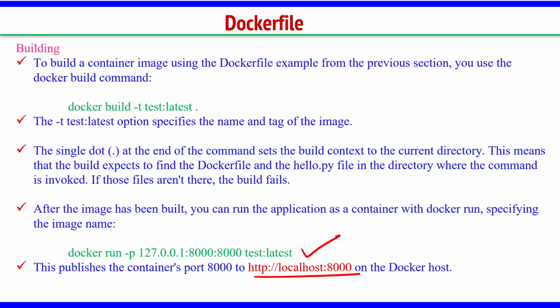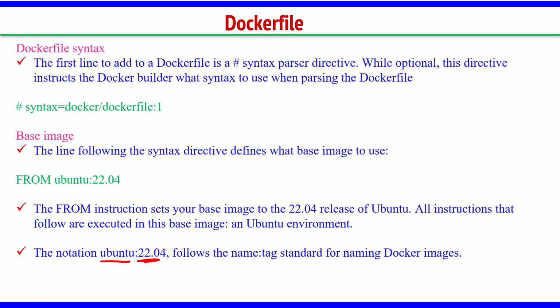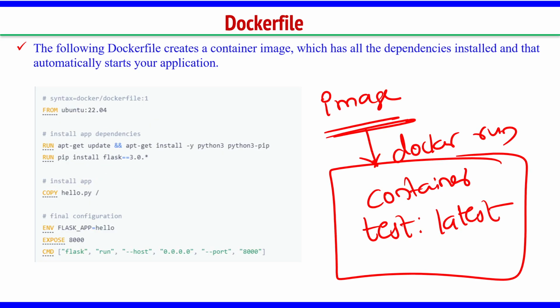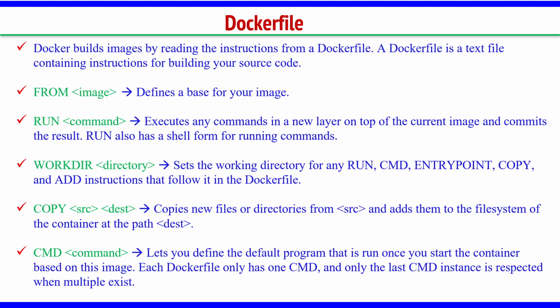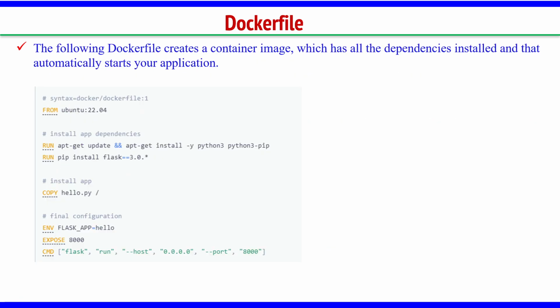Okay, so this is one important aspect of the Dockerfile, where you can write the code. The Dockerfile contains all the instructions required to execute that code and create an image for you. I hope you understood what this Dockerfile is and why it is very, very important. Now you see these commands here: the base image, the run commands, and the working directory, which directory you want to set. If you see, I have not mentioned any directory here, because it is the default directory.